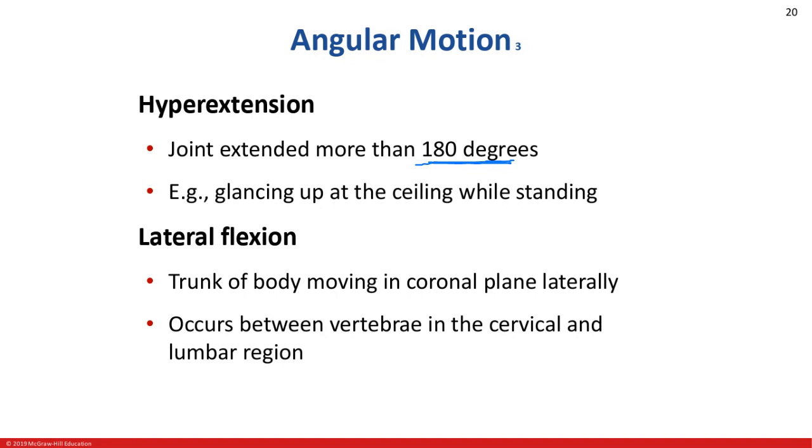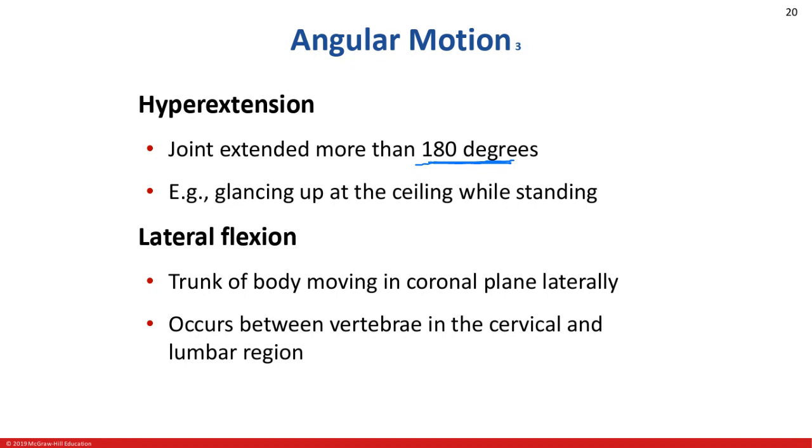So when we talk about hyperextension, you can do it with the wrist or you can do it with the neck. If you look up towards the ceiling, you're hyperextending the neck. You're going to go past 180 degrees, depending on how much flexibility you have in your neck. Or with your wrist. If I put my wrist like I'm waving to you folks, and then bring the palm of my wrist down towards my forearm, that's flexion. When I bring it back to this position here, that's extension. But if I bring it back this way, if I bring the backs of my fingers back towards my forearm, that's considered hyperextension. Okay?